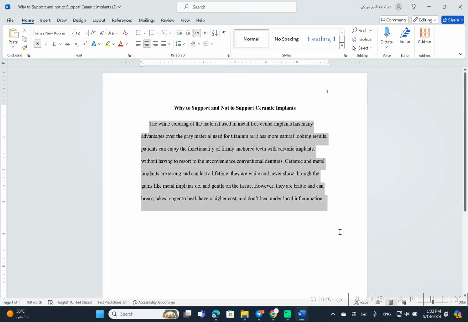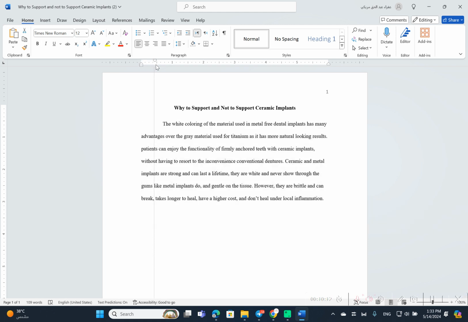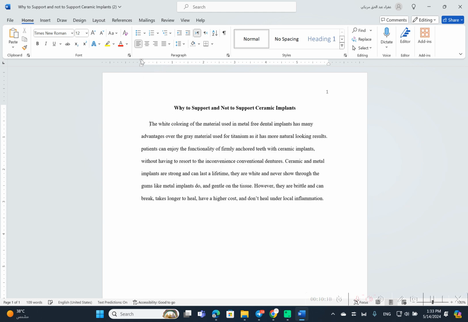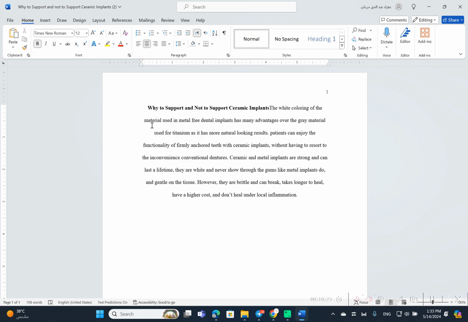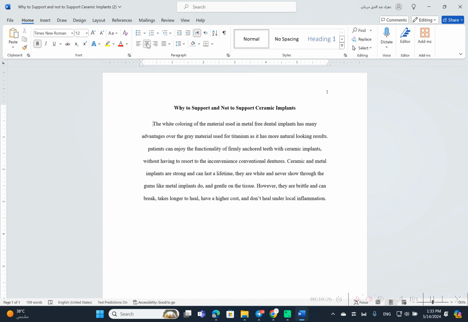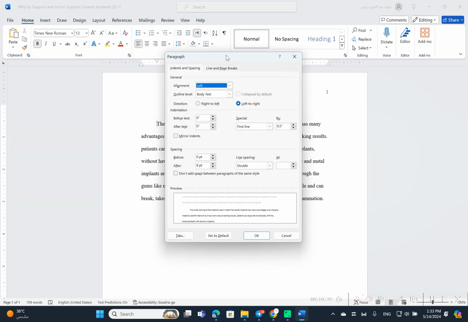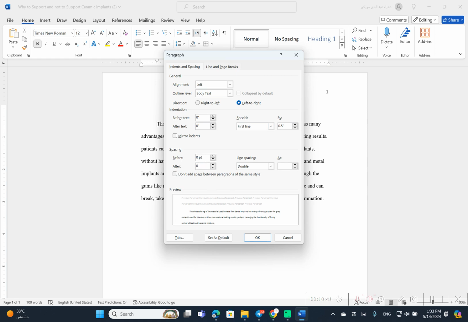And then we should highlight, as you can see, the first line is not half inch like this. Let's do it again because you can see this one should be the same margin. And here in the center, now it looks like it's in the center, but it should be at the left, and the first line should be half inch like this. And we make sure that the paragraph spacing is all zero, before and after zero, double, very good.